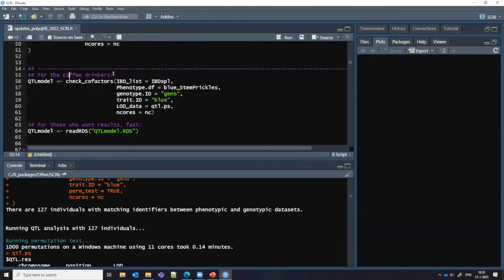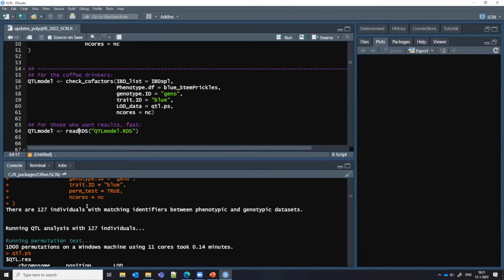So it does take about 3 or 4 minutes to run this. And the reason being is that each time you fit a cofactor, a new significance threshold is re-estimated each time. The function basically goes through all the significant QTLs you found. It looks at all combinations of those and tests all different combinations of those QTLs as cofactors. It then sees if any new QTLs are detected. And again, if new QTLs are detected, it goes through the whole process again.